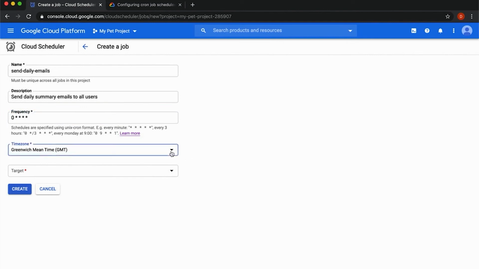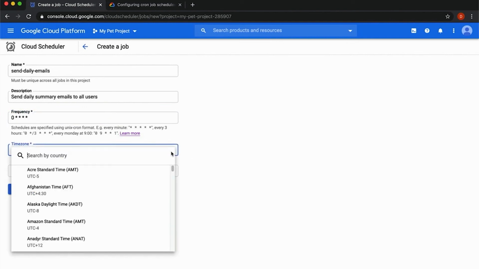Another caveat to note is that Google Cloud Scheduler uses the wall clock time of the time zone. So if we use a time zone that has daylight savings time changes, then our cron job will also adjust the schedule during the time changes. This could mean that some jobs can be triggered twice during a switch back or skipped during a switch forward in daylight savings time.